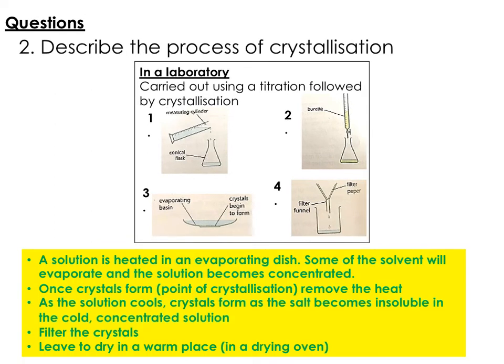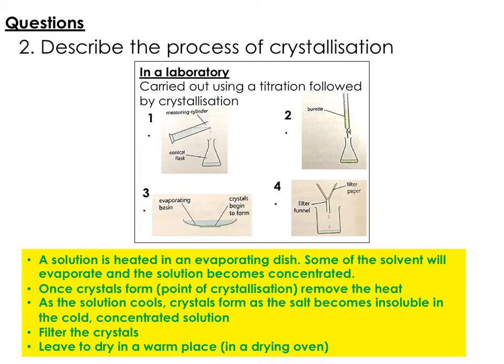So we've neutralised our ammonia in our flask. We've basically added exactly the right proportions of ammonia and nitric acid to each other. So we want to form the crystals of the salt, which will be ammonium nitrate. So remember, we're transferring the solution to an evaporating dish. We are going to gently heat that evaporating dish. We're going to do it until the solution becomes saturated.